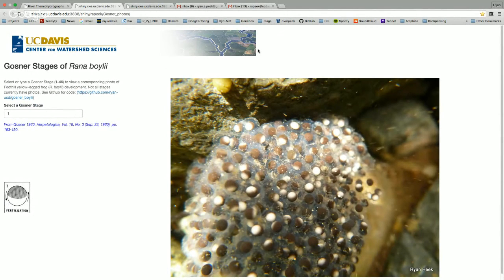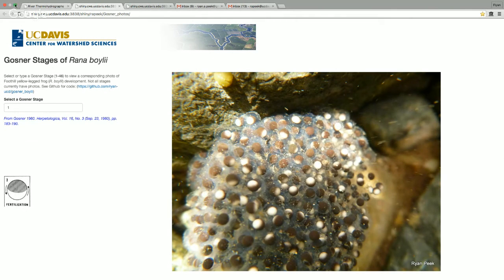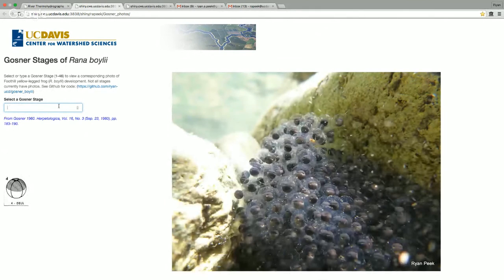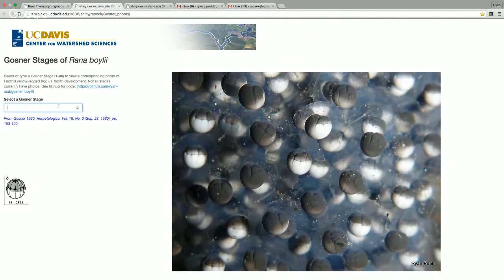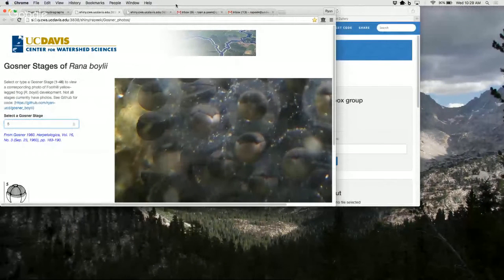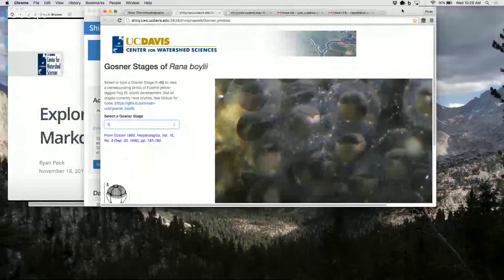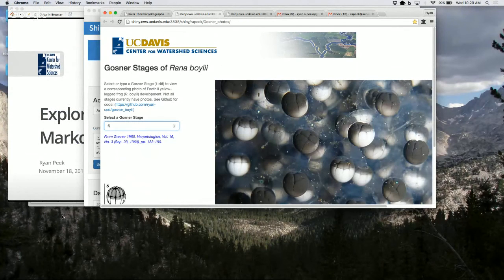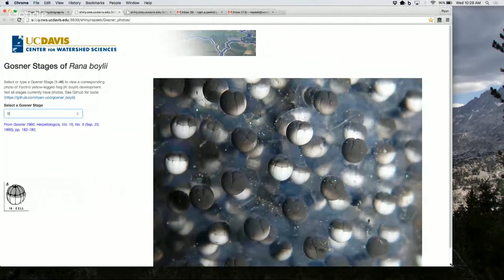So why is that looking odd? Well, I can see it. There's numbers over here, I promise. If you change the numbers, the photos change instantaneously. You get these really nice pictures. Somebody could easily sort of look and say what's happening. Let me see if I can. Probably just the resolution. There. So there you can actually see it a little bit, but down here is the actual Gossamer stage, and so that's from the paper that this came out of, and then you can see the picture update as well.